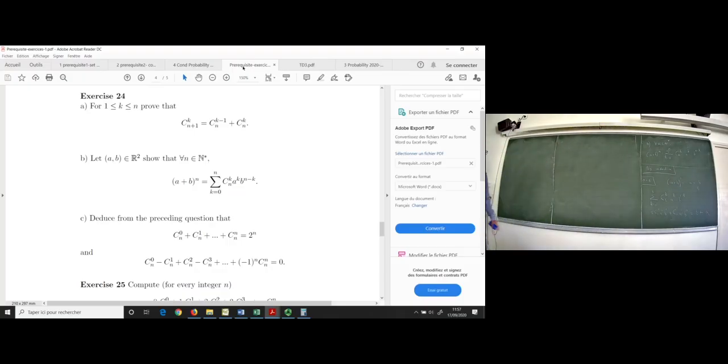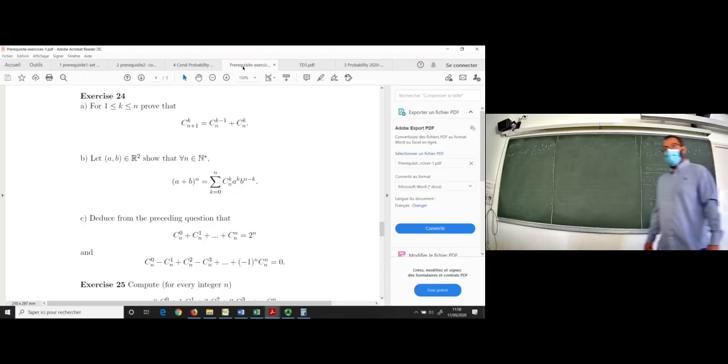So now, I start from 1. I will suppose that it works for n, and I have to pass from n to n plus 1. It's just a little picture to remind me what I have to do. What is the meaning of this? I suppose that the property is true for n. So I write it: (a plus b) to the power n is equal to the sum from k equal to 0 to n of C(n,k) a^k b^(n minus k). It will be my hypothesis, something that I am able to use hereafter.